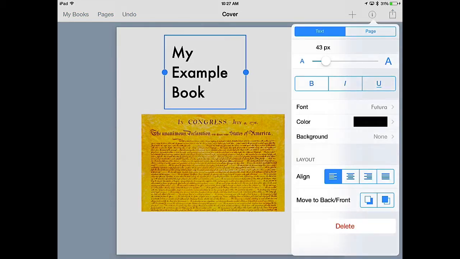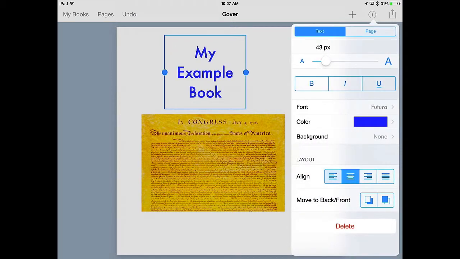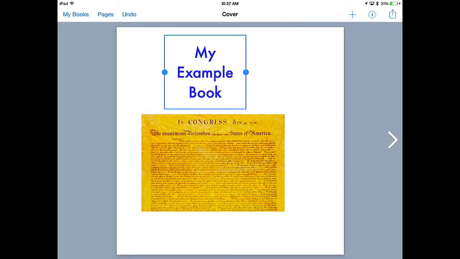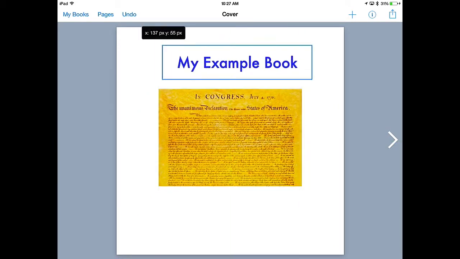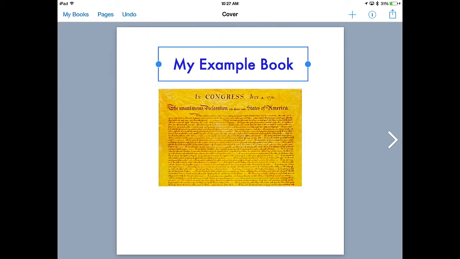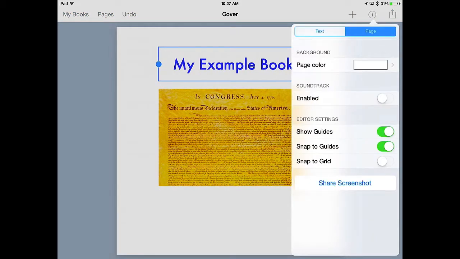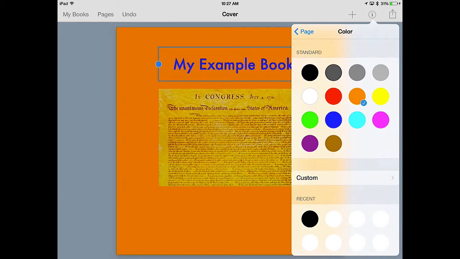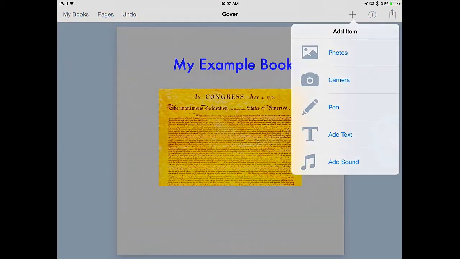But I'm going to go back to that original text that I had added, and you can see there are several different elements. I can change the text color if I want. I can change the alignment. I can also change the size of that text box by clicking and dragging it. So this is pretty simple to use from the student perspective or from the teacher perspective for that matter. I could also change the color of the page if I wanted to. I'll go red to gray, whatever I need for that element.